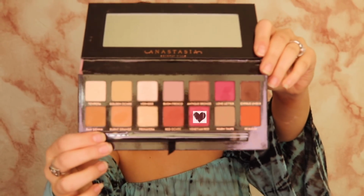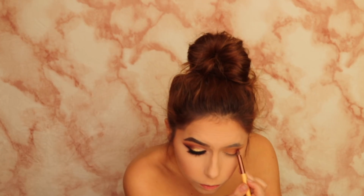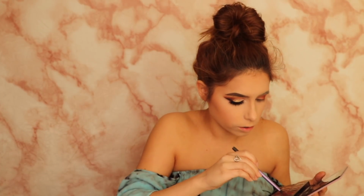Next, I'm going to take Venetian red and I'm going to put it on that same Ecotools brush. Really pack it on there. I'm also just gonna put that in my outer corner too. I'm taking more of Venetian red and I'm taking it on this fluffy brush. Now I'm going to actually take some of Love Letter, and I'm going to put that on the same fluffy brush and just work on that outer corner some more.